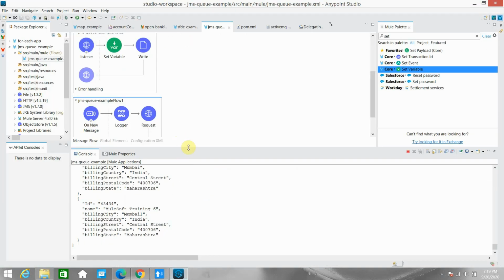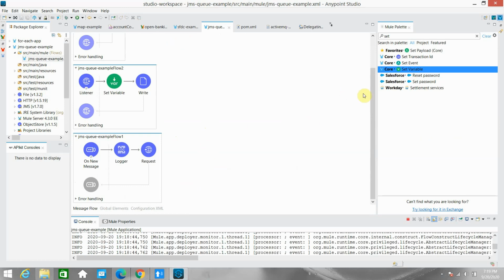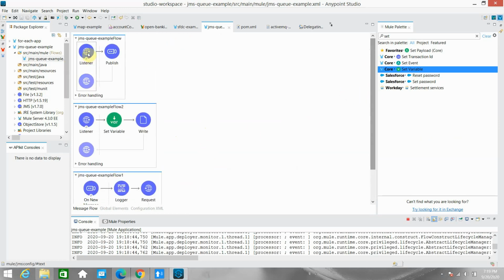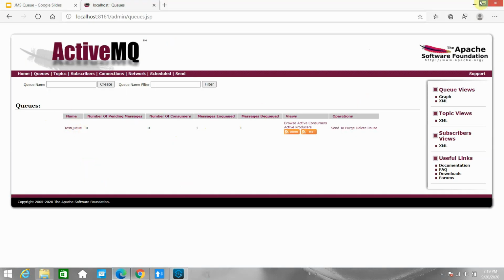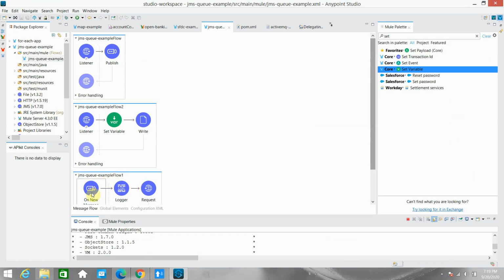So let me explain the flow once again before I go deeper. I'm posting the message on this HTTP listener. This HTTP listener will publish the message to this test queue. As soon as this message is published to the test queue, I have one listener on new message.